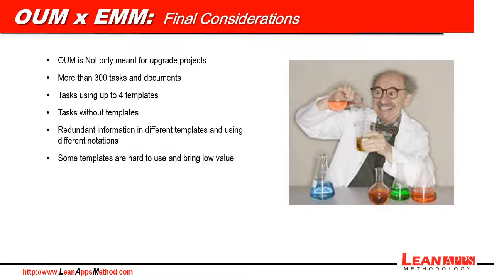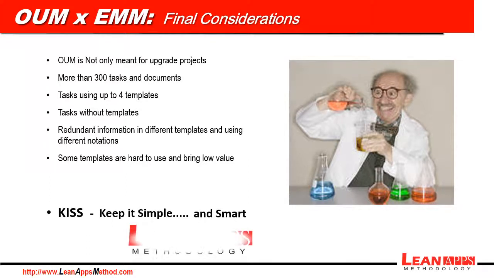I would like to introduce you to the LeanApps method, which is a new, concise, and more objective methodology for Oracle EBS projects. If you want to understand more tips and recommendations on upgrade projects and better understand the fit between OUM and EMM, take a look at the long version of this comparison at the bottom of this page.